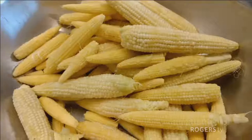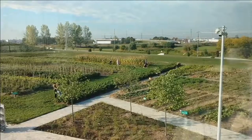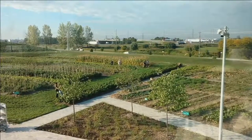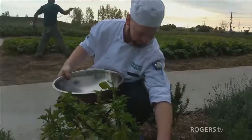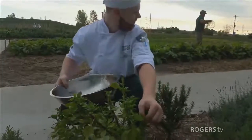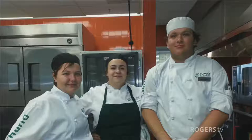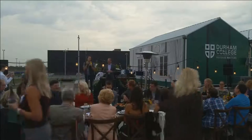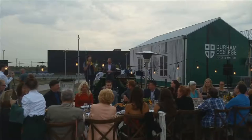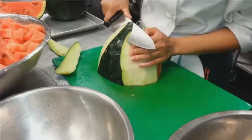We also have a post-grad baking program, and if you see this loaf of bread here, that's actually a pumpkin loaf. The great thing about the post-grad baking program — it's only one year — is it gives the student experience in cooking and baking, which makes them a lot more marketable. A lot of restaurants make their own desserts, so if I have a pastry chef who can make desserts and make breads, that's a more desirable person — a valuable employee for me.